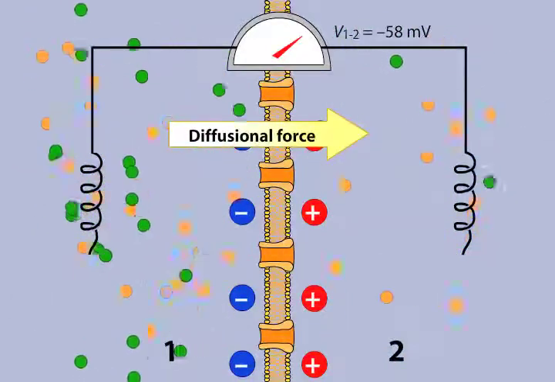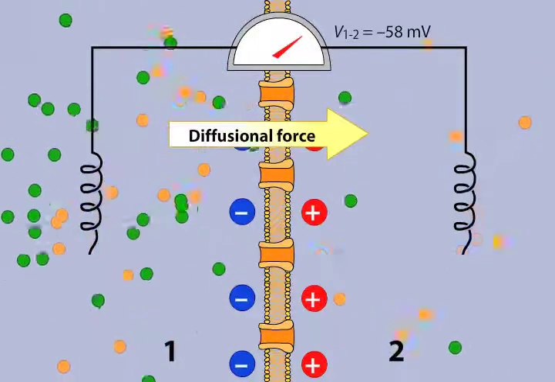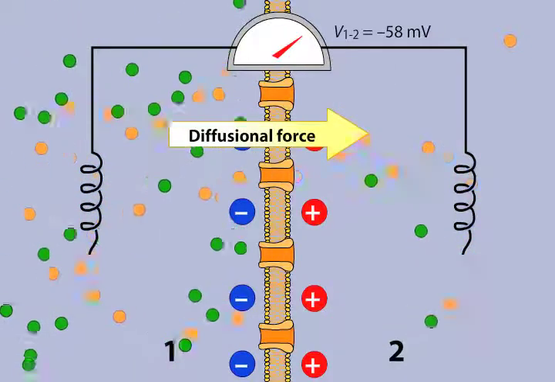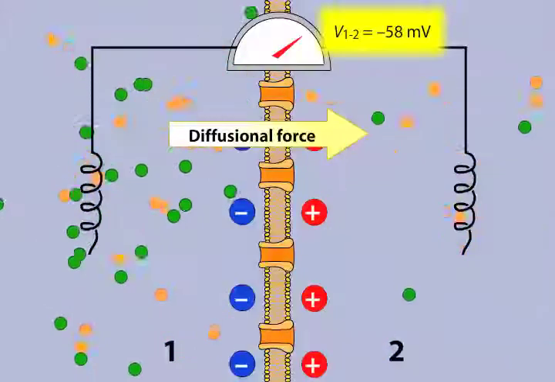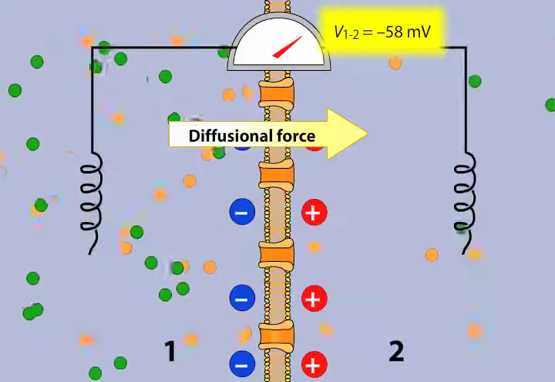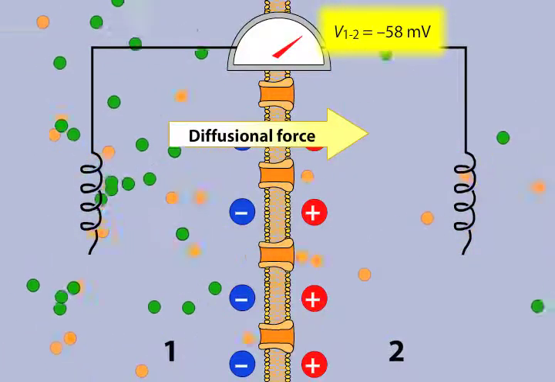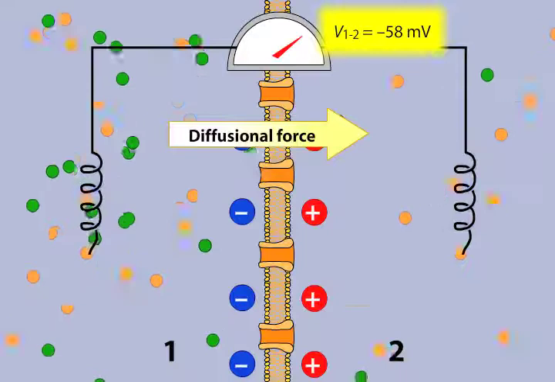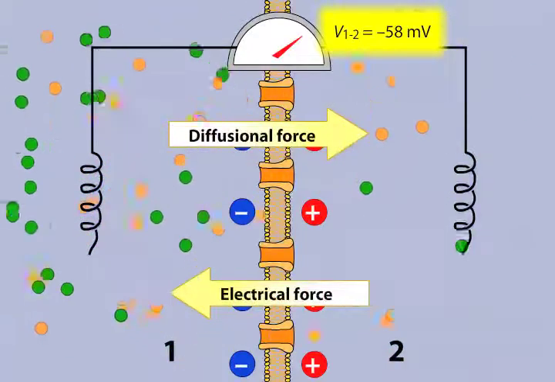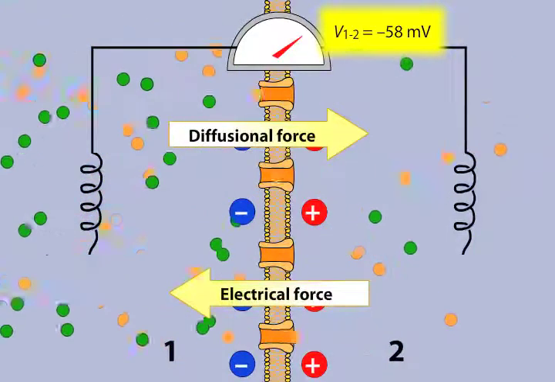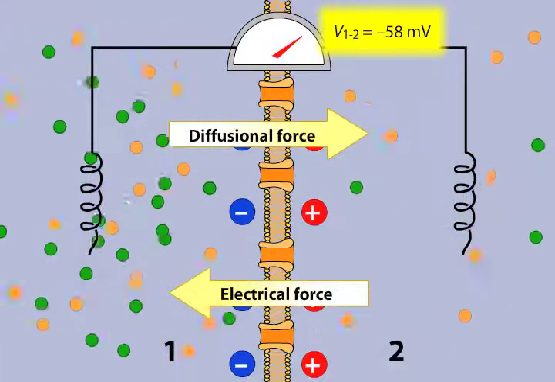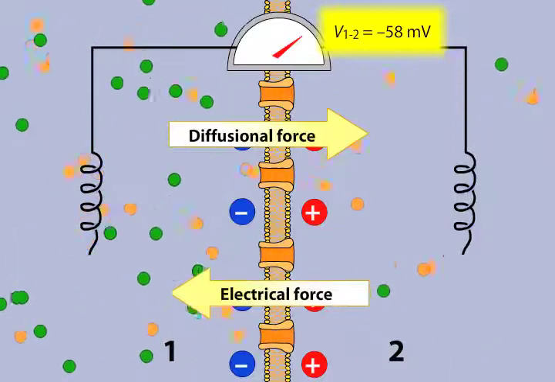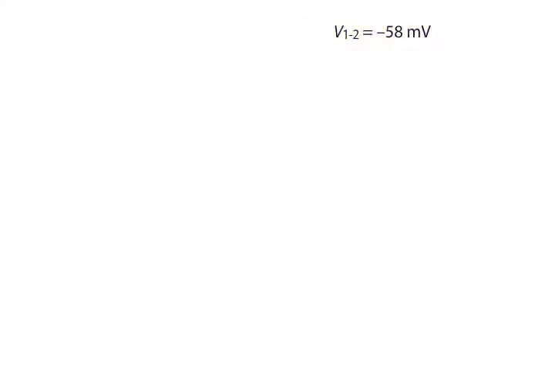When the two forces are in balance, there will be no net movement or flux of potassium across the membrane. Thus, for a given permeant ion, there is a voltage at which a diffusional force, produced by the difference in internal and external concentrations, will be exactly balanced by an electrical force in the opposite direction. At this point, there is no net driving force, and hence no net movement of the ion. The voltage across the cell membrane represents the equilibrium potential, E ion, for the permeant ion.